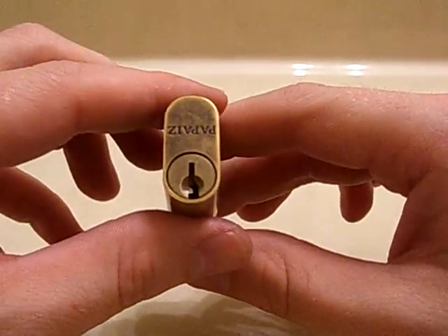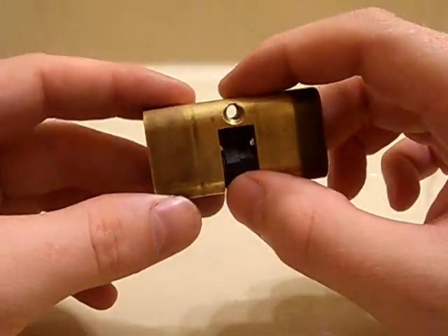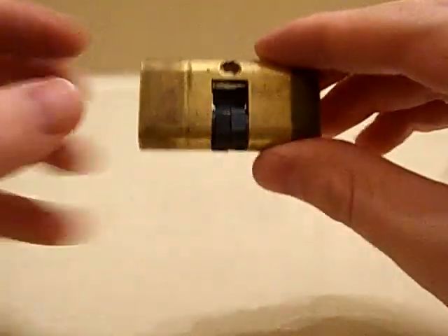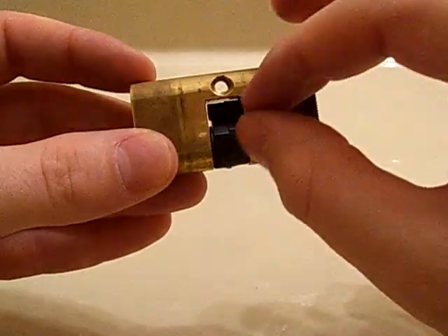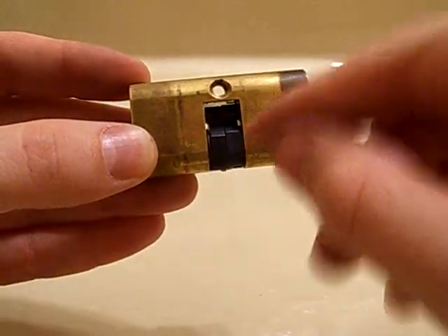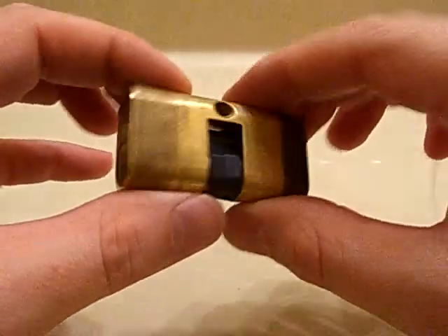It's got five spool pins in it. I took it apart, and these things are not fun at all to put back together. I had to put a shim in, then follow the plug in this way, get the plug in all the way, then pull the shim out little by little — I cut it with scissors and just pulled it out until it was all the way out. It wasn't too hard, but it was kind of a pain in the ass.